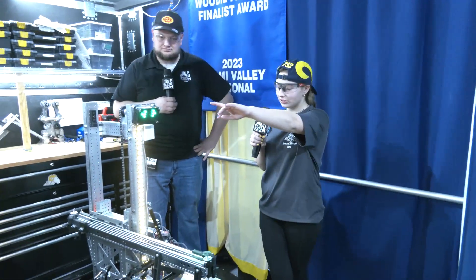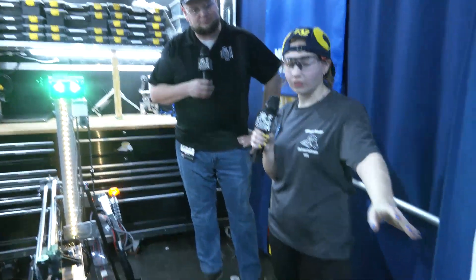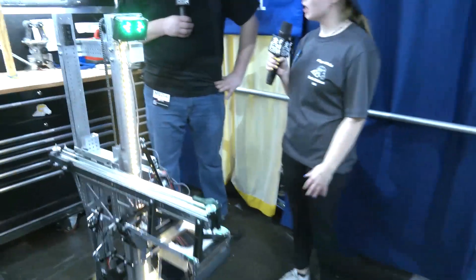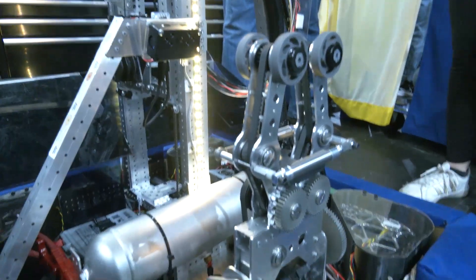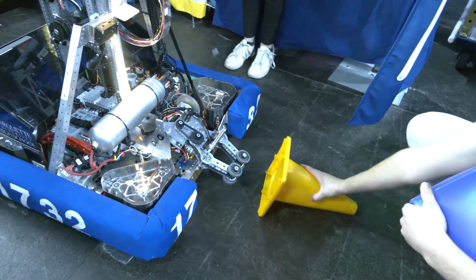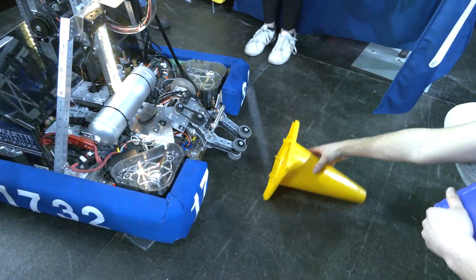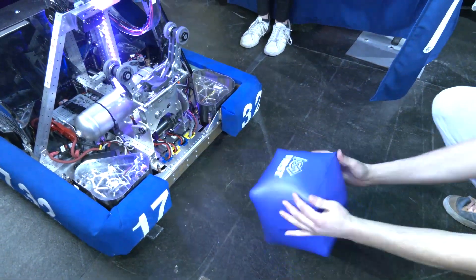On our robot, we have a Limelight 2 and a Limelight 3. With our Limelight 3, we actually have a Google Coral coprocessor on it, which helps us with our object recognition. Between our cones and cubes, it's able to identify them and pick them out. It also helps us determine the closer object when two are next to each other. That helps us when going in, narrowing into our process of where we can find our cone and get to the inside super easy. As you see — vision on — it will follow the cone on the inside. When we are farther away from our driver's station, he doesn't have to be exactly directly on the inside of the cone, making it easier and faster for those pickups from the human player station to our community.